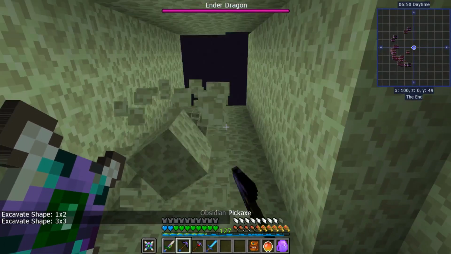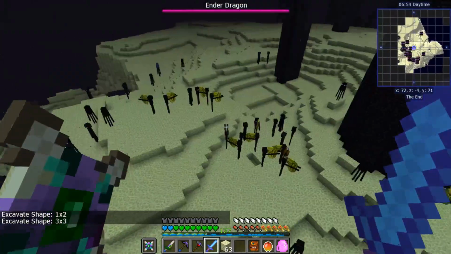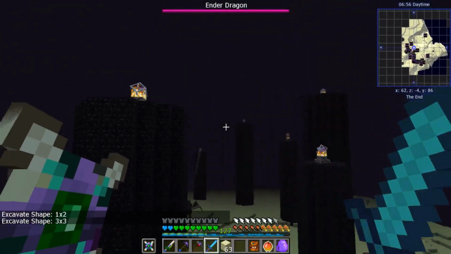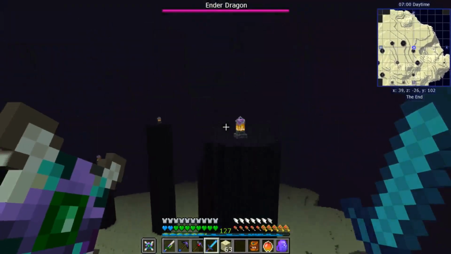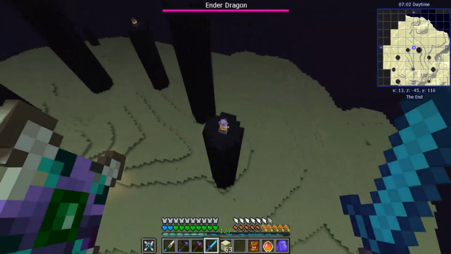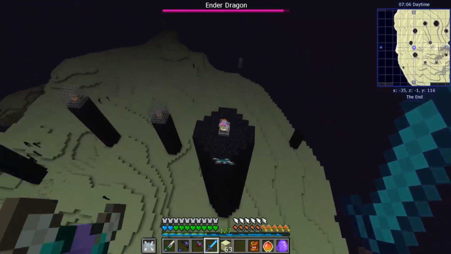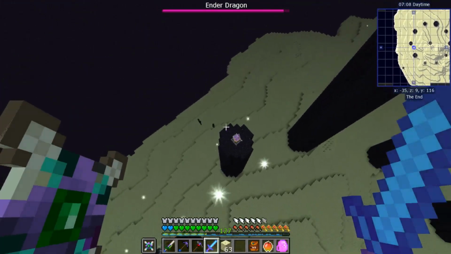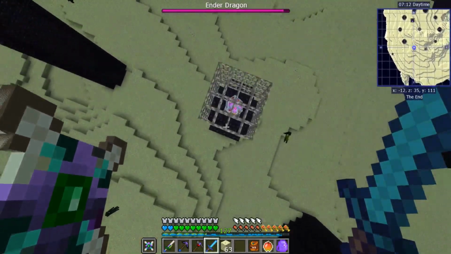Let's get out of here. Because look at all the tupas. We're probably ready to take him out, and there's some stuff I want. So let's just get rid of all these crystals. The modded Ender Dragon fight is significantly easier.